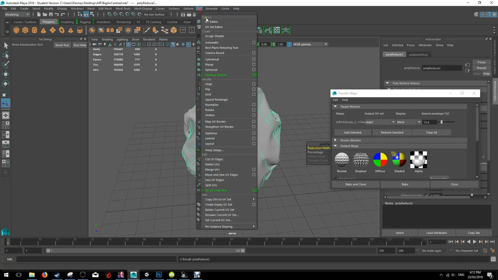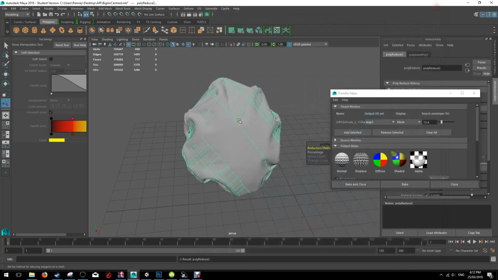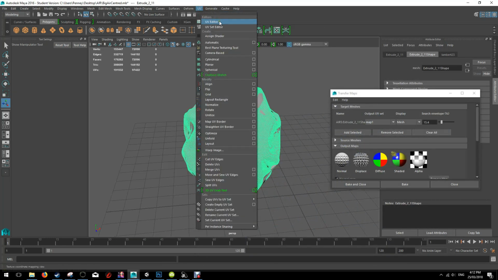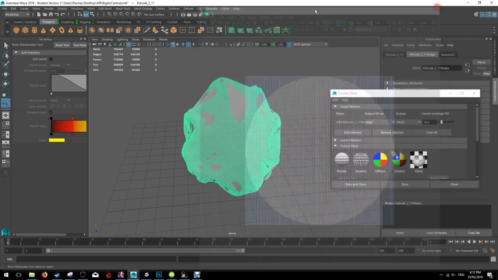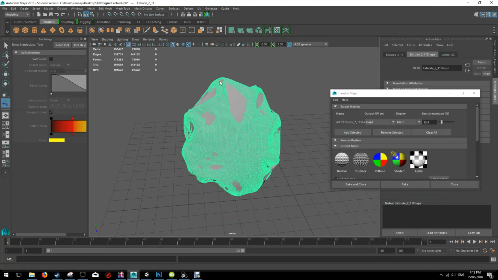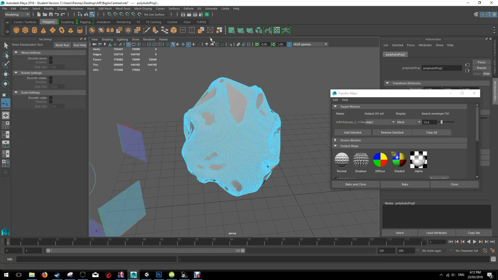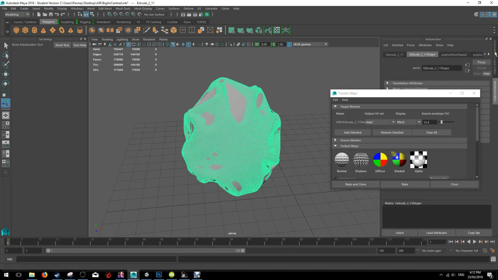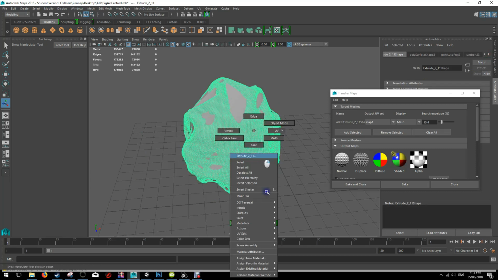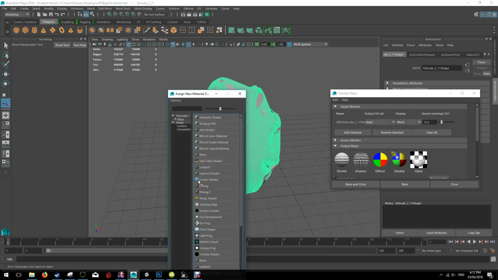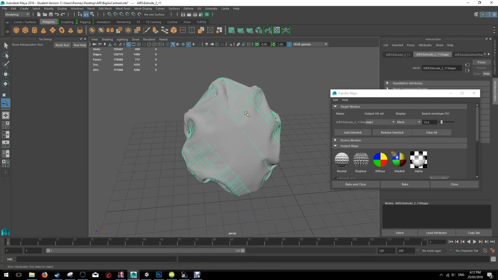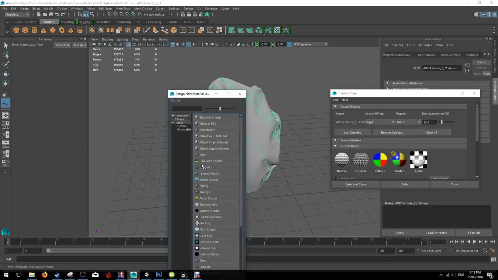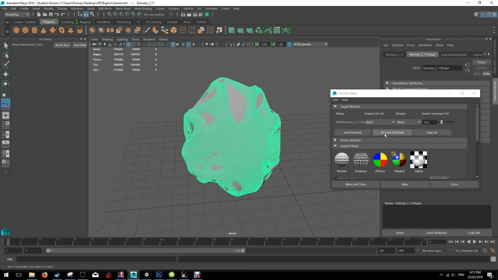So now I have to double check. I've got, yes, that's good, and the other one. No, I need to automatic map that one again. Actually, you don't need to automatic map the high res one, but I've just done that anyway. Double check the materials. I'm going to give that one a new material again, so I'm not using the old one. Both have that one as well. Okay, let's do this again.